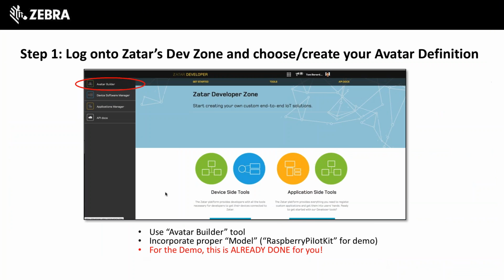Okay, that's step 1. Whew, it's a lot of stuff. The good news is you don't really need to do anything to get up and running with the Raspberry Pi demo with respect to this step, but I wanted to show you where it was and what you were going to need to do if you wanted to go further.